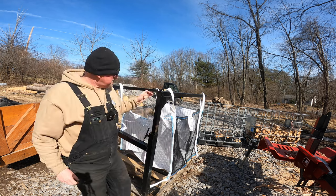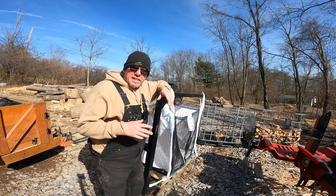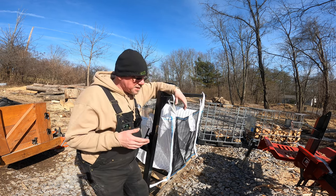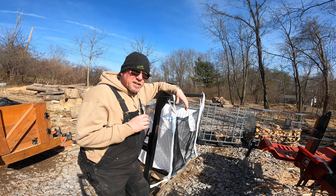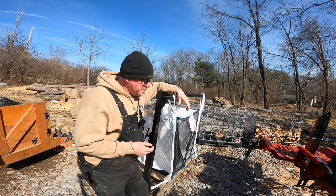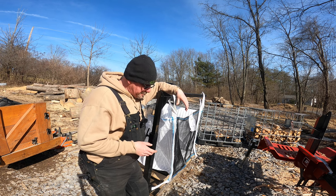So yeah, this works good. I think I like these bags. I've mentioned that I've done some studies that the wood does seem to dry just a touch faster in these bags than they do in the IBC totes. We did that test last year.